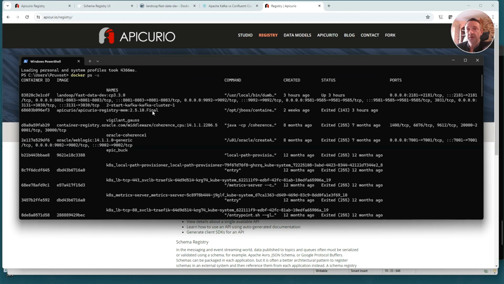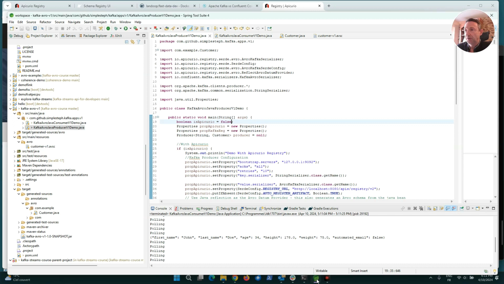Okay. So I have only one Kafka cluster and I have two registries. I want to look at my code to see the impact of switching from one registry to another. Just on my code.